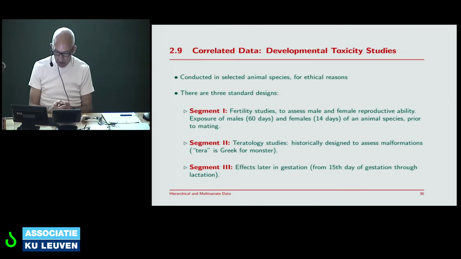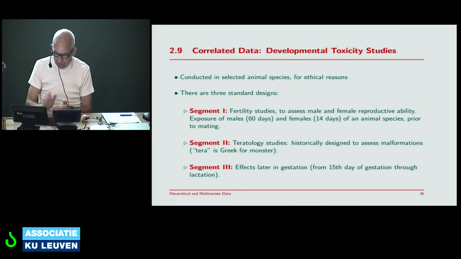So, we will be dealing here with a segment 2 study, which is a teratology study, and that has to do with what happens during the period of major organogenesis. So when the organs are created, formed, when the organs take shape. And we also know that in human pregnancies, the second half of the first trimester is actually a crucial one. Many people say it's common wisdom: once you're past the first trimester, things are more secure.